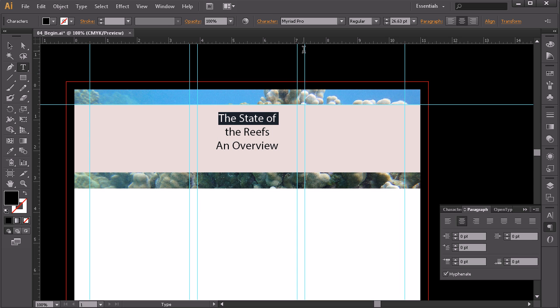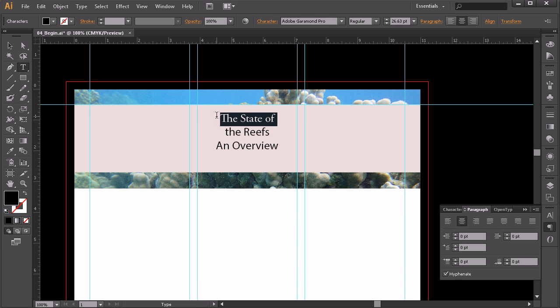So as I said, I'm going to be using a mix of Adobe Garamond and PFDin. So come up here to the top, and we're going to start out with Adobe Garamond for this part at the top. And I'm going to have this part be a little bit smaller, because when I'm thinking about the hierarchy of this, the reefs is the most important thing. So we'll just go ahead and type in Adobe Garamond.